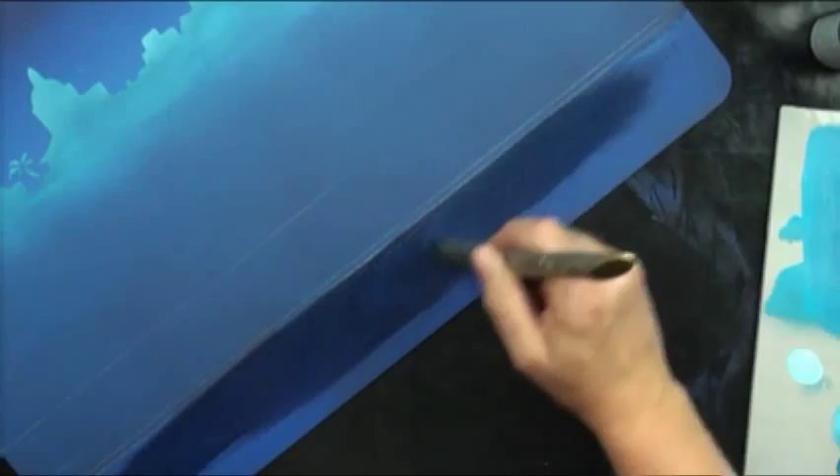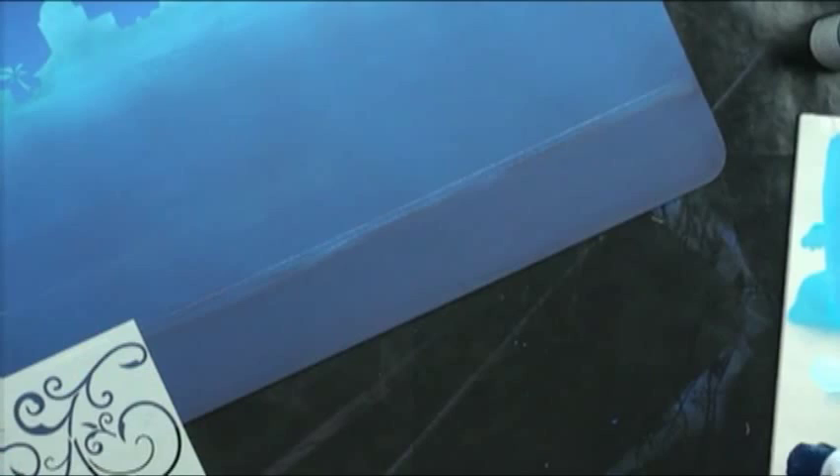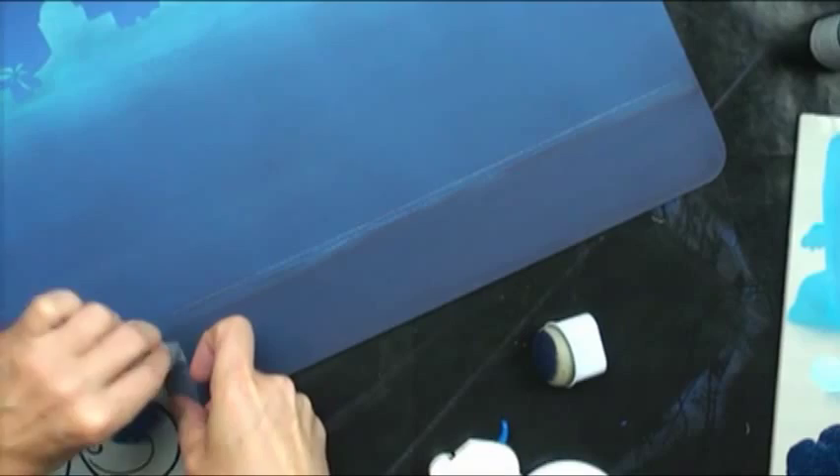We're going to stencil the Capricious scrolls with Prussian Blue, straight up and down. That's a sharp pointy edge, so we get out our tape and extend the stencil so we don't have to worry about it. As long as you're not pressing the tape down hard, you should be fine as far as it peeling up paint. Let me peek and see if this is actually going to show — I might have to do a second coat. I think that's awesome. I'll peel that up, move this down, and dry this first.